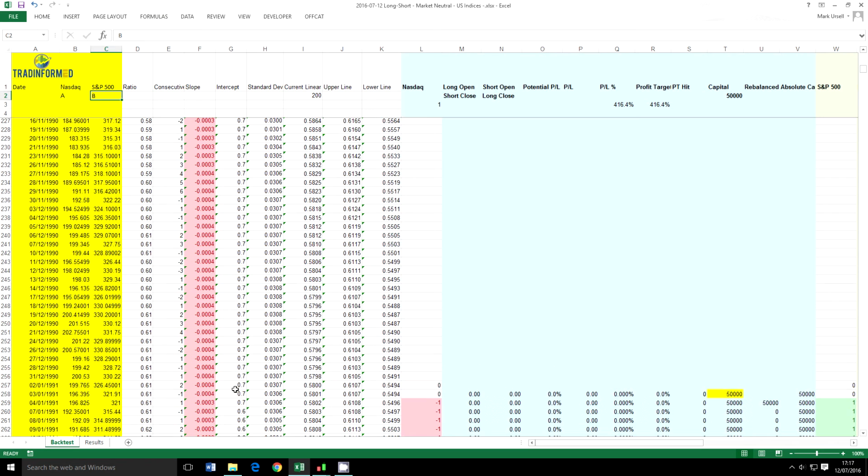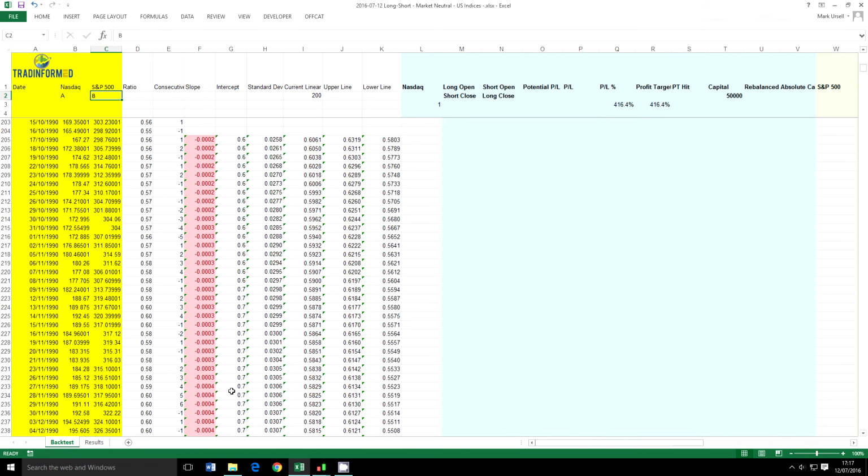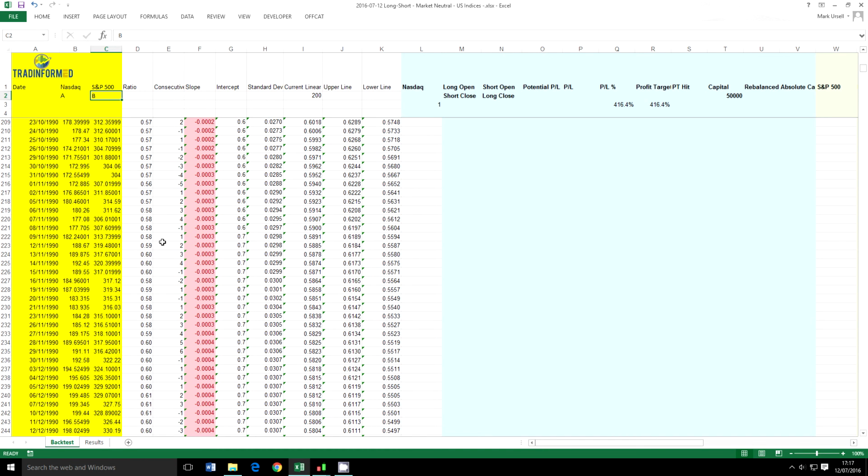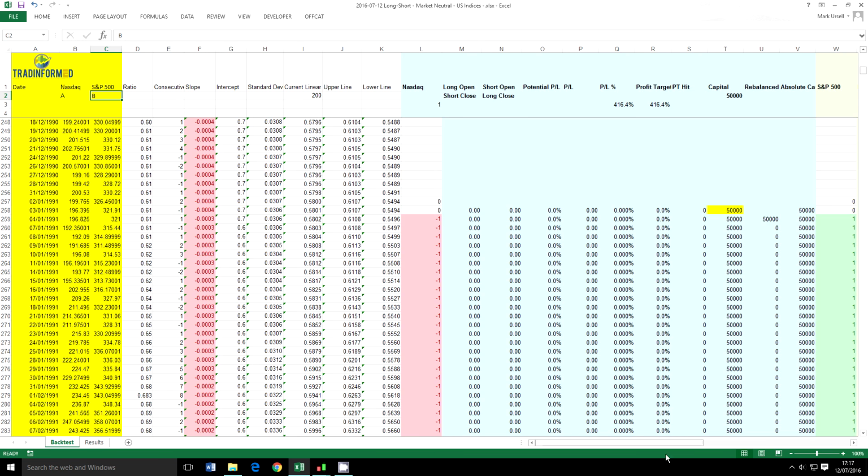And this is how I have analysed the strategy. This is actually the latest version of the trade-informed backtest model, and it has been set up to analyse the relative strength of two markets. You can see here I've got the Nasdaq as market A and the S&P as market B. Now I've used this spreadsheet to firstly identify strength and weakness for each market, there are lots of different ways you can do this, and then I'm using it to analyse the results of the trading strategy.